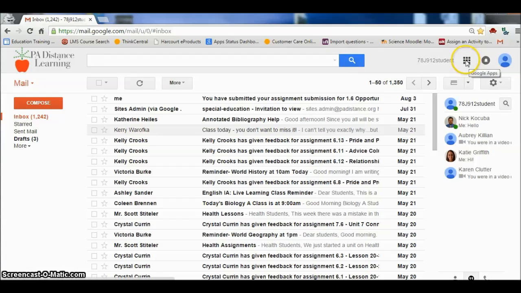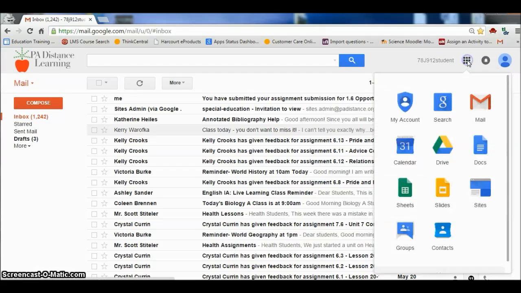And then this little tic-tac-toe looking board up here is the Google Apps button. And so this little button here is a button that you click on and access the other different Google apps that are available to you through the school's Gmail system. So we're going to look at just a few more of these, including the calendar, the drive, and docs, as those will be the most frequent ones that you use. And so in the next section, we'll take a look at the calendar.